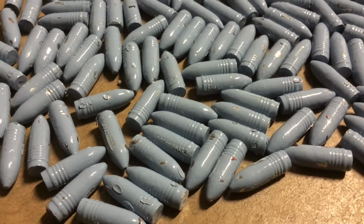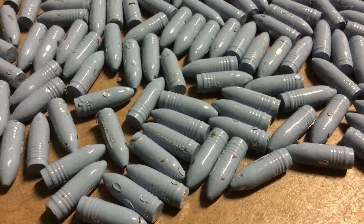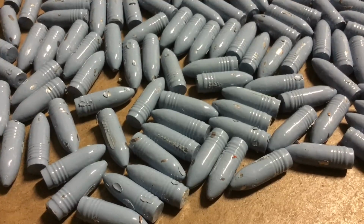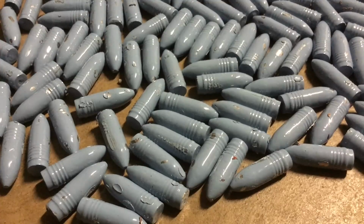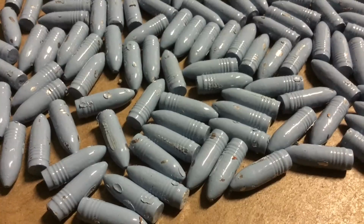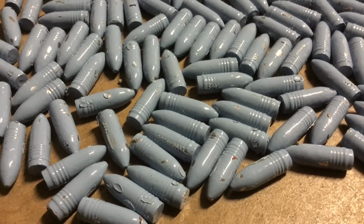Notice that bullet right there in the center. That's a nice powder coat. It covers well. Pastel blue is a good powder coat for us, but we gotta figure out a better way to get the basket to work with it. The problem is these long rifle bullets. If this were done with the pistol bullets, we wouldn't have this kind of problem.